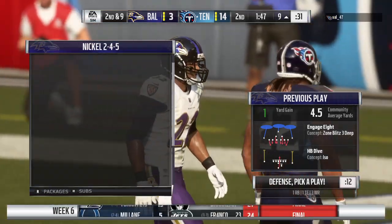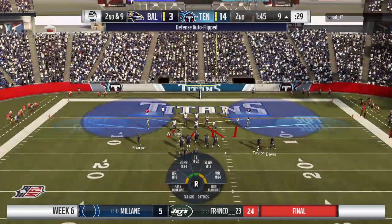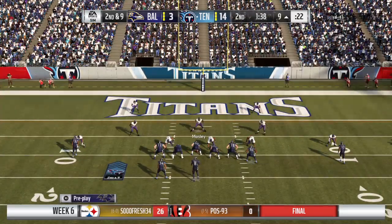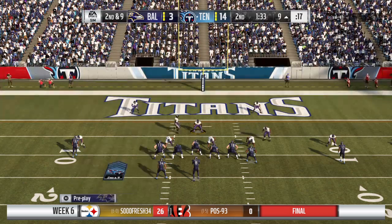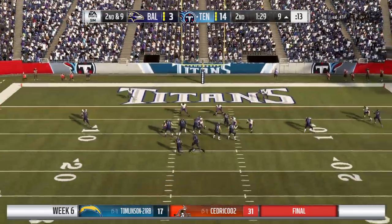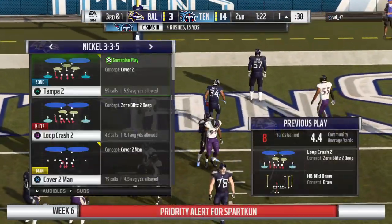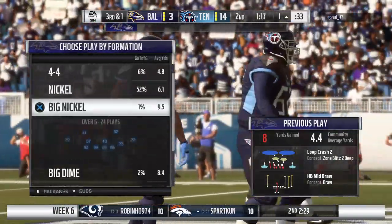And if I'm them, I get a little bolder now. They won the first battle. Keep coming after them. Put the pressure on them. And the ball situated at the 9. 2nd and goal. He'll get it up the middle, and he's going to ball his way down to about the 1-yard line. A nice run there, 8 yards, moves him much closer to the goal line now for 3rd down.